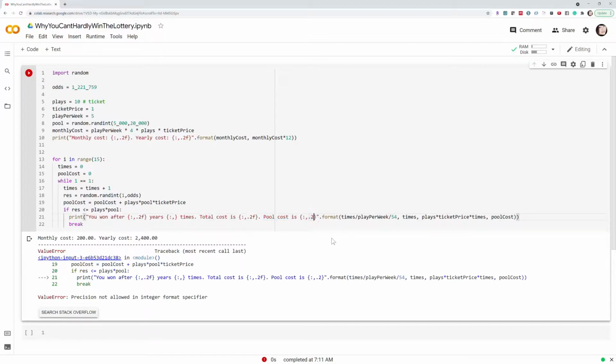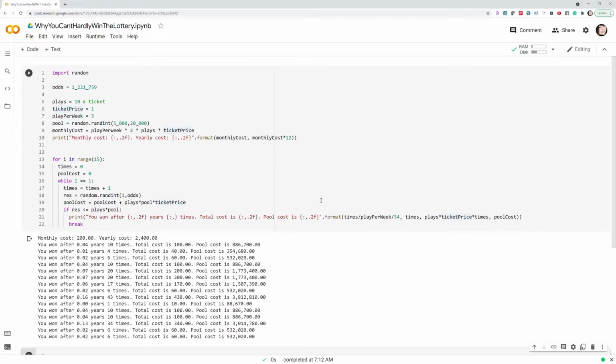All right, so I forgot to put an f here. Great. So it shows us here the length of time to win is pretty low, right? After the entire pool plays 1 time, 4 times, 6 times, you see people winning already. And the total pool is basically the jackpot, right? So the jackpot can go to 1,700,000 or as small as 88,000. Okay, win after 1 time of playing.